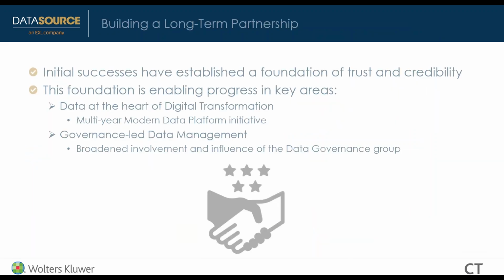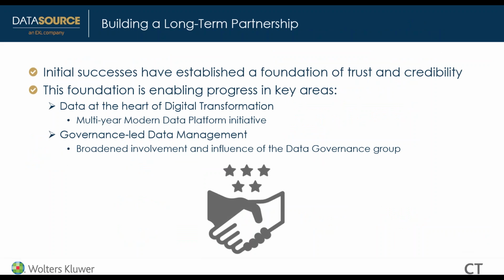Yeah, absolutely. Building off of those initial successes, establishing trust and credibility that data management can help the users, right? Like you said, give them a gift. The users have to adopt and use the thing. You carry it. Absolutely. It really enables you, it's a springboard to being successful in the future.